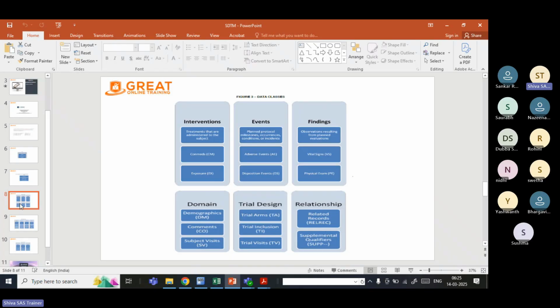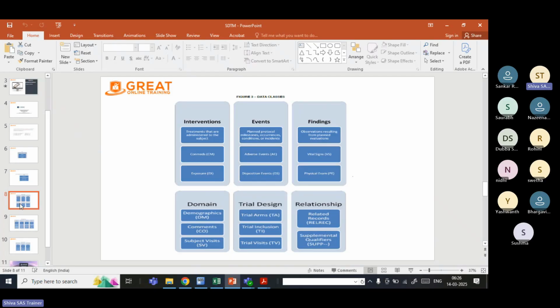If they ask, can you please tell me some variables in the ADSL, freshers will say USUBJID and some simple variables. But you should talk about what derived variables you have done, like some population flags and disposition related variables. You need to speak about that complex variable derivation. Then they will think, okay, this person has some knowledge of ADaM, and that is why they are picking the complex variables.